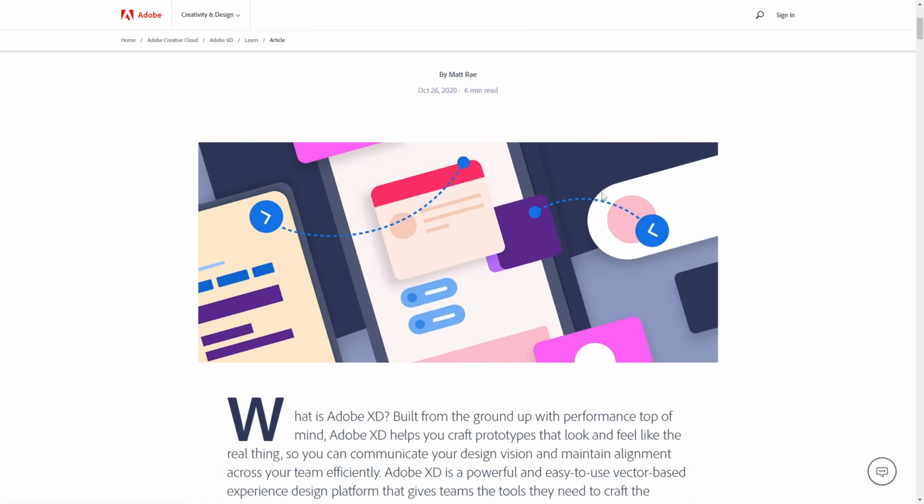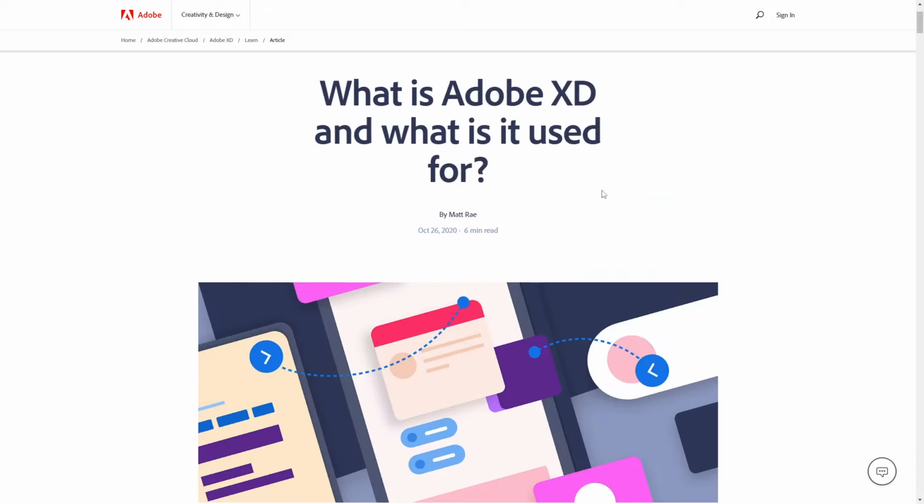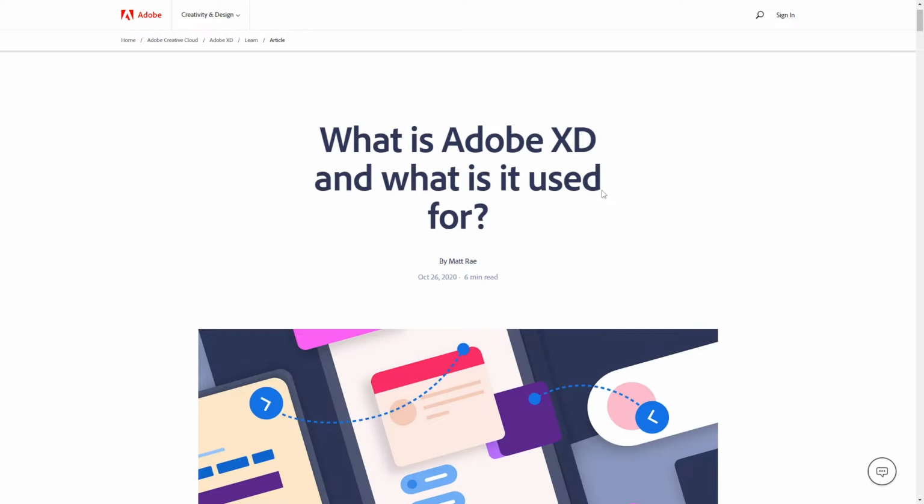Another popular design platform is Adobe XD. It's a design tool that is optimized for web and mobile design. It has a lot of features that make it easy to create high-fidelity UI designs, including vector editing, prototyping, and collaboration tools. Adobe XD is integrated with other Adobe products as well. So if you are already working with other Adobe products, it makes it easier to import and export assets and designs as well.